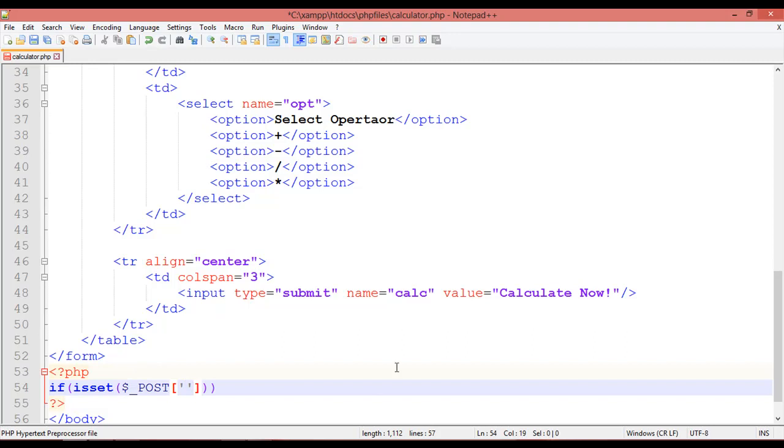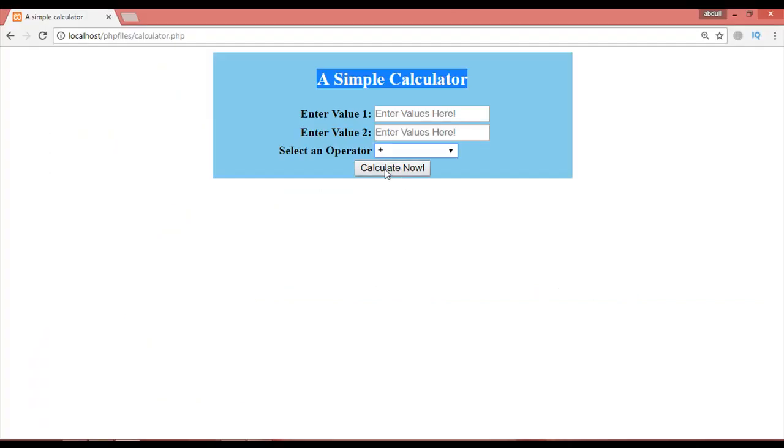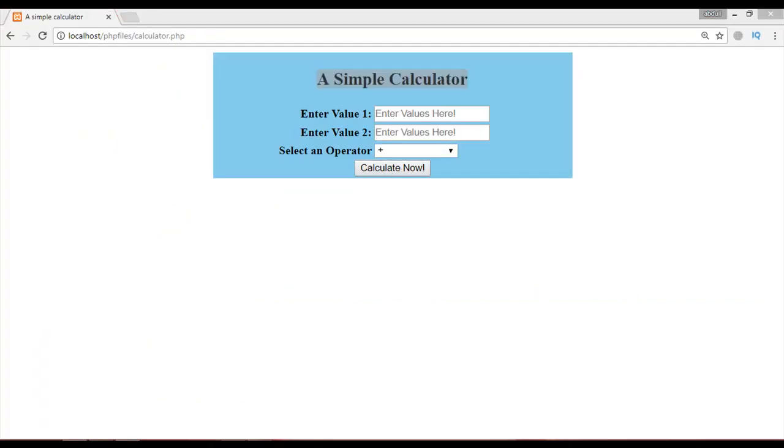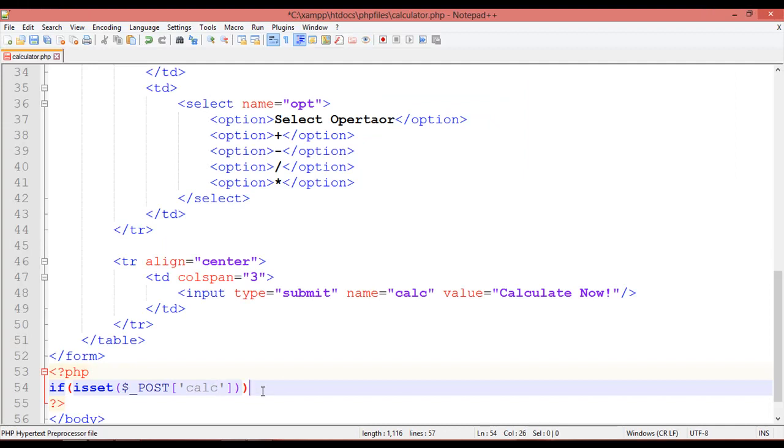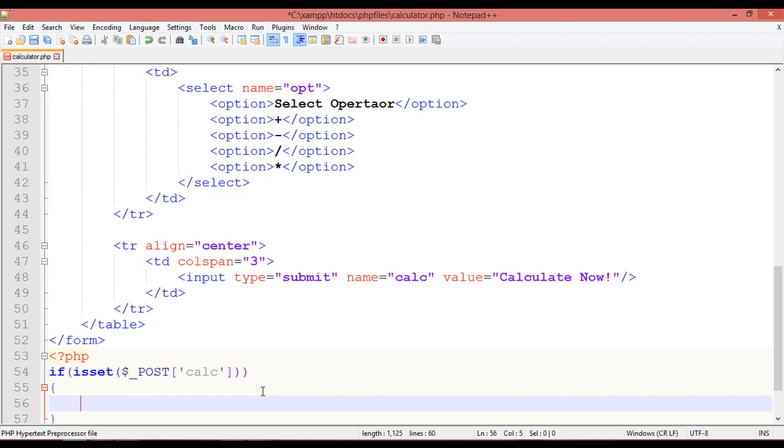If someone clicks on this CALC, which is a button, you can see the name is CALC, we have put in here, and you can come inside these curly braces.